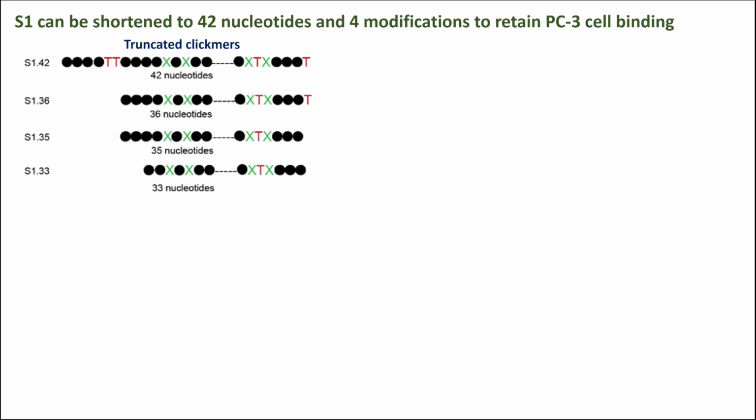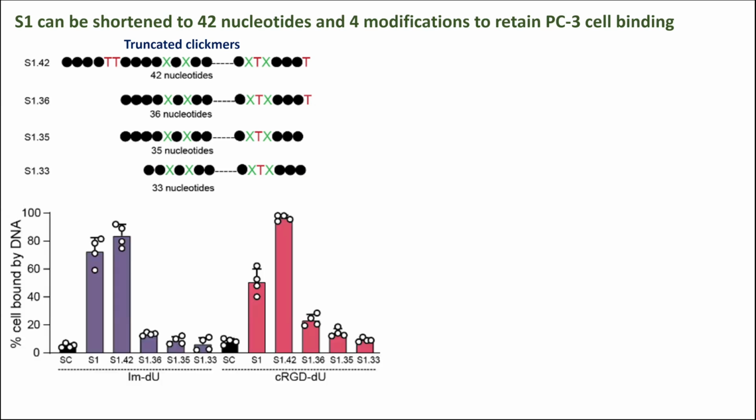We'd like to order them, so we go for truncation, and what we usually do is we try to enfold and all the stuff, but it's usually not very helpful. So what Mucho did, he cut it off the primer binding side. This ends up with a 40-mer, with the 4 modifications. Then he cut it further down, but what he has seen is that the 40-mer binds well. That's the sequence. If you truncate it further, you lose binding.